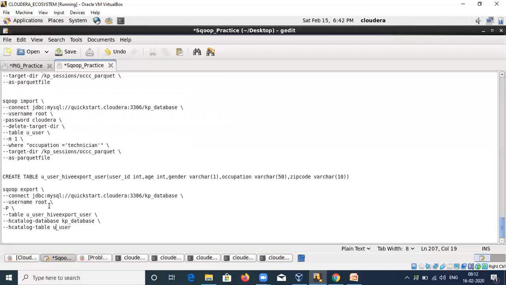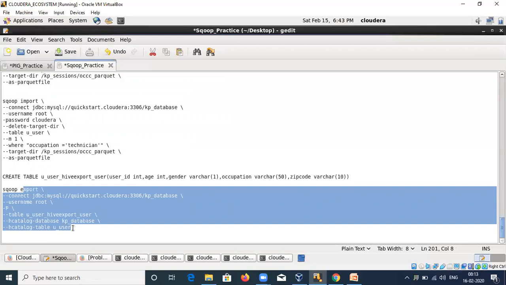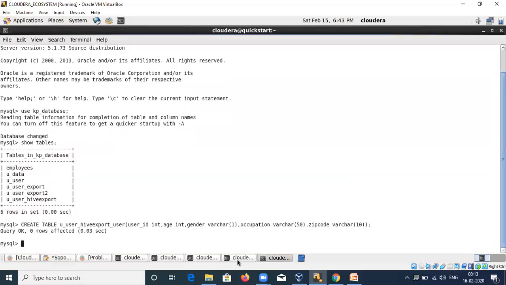Now the intention is to load the data from a Hive table to an RDBMS table. So this is the syntax, the same syntax, but we will use the export command. Because there are a lot of options, we have to go through the Sqoop documentation.